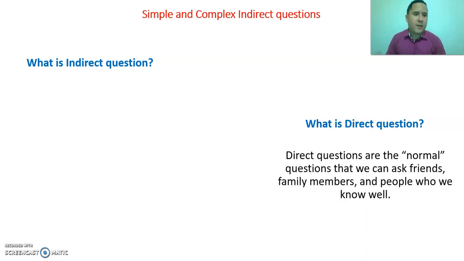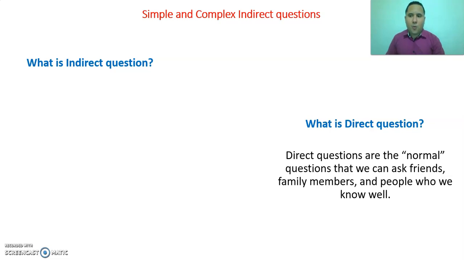Direct questions are the normal questions that we ask friends, family members, and people who we know well, okay? For example, a direct question could be, what is your name? Where are you from? What do you like? Who is she? Who is he? All those are direct questions, normal questions we use in everyday conversations.